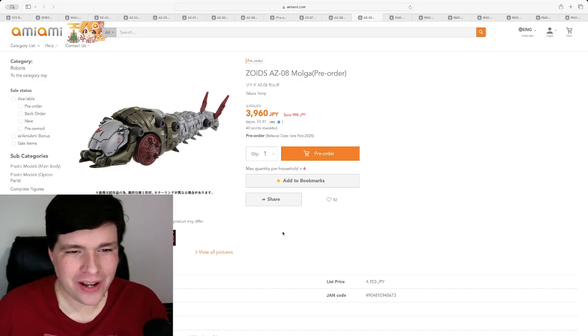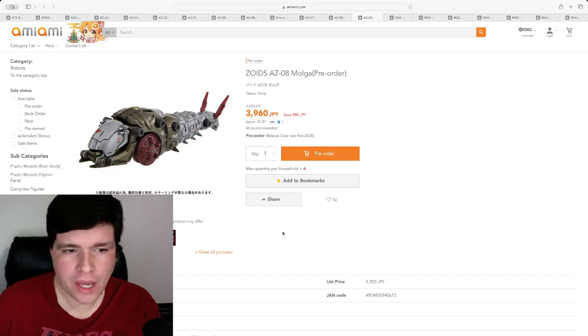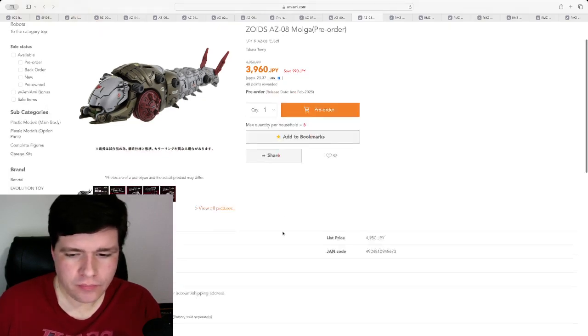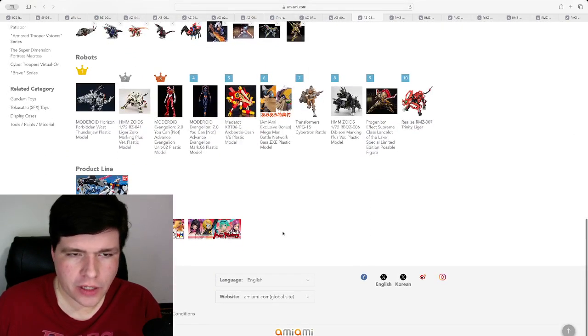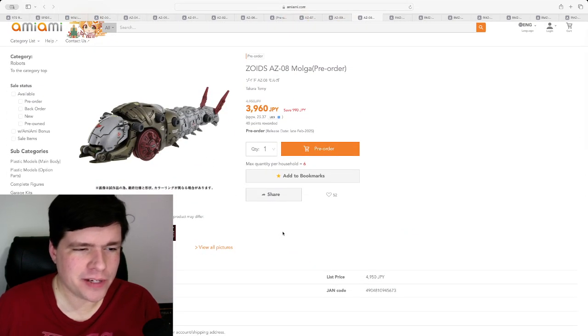the Death Soarer. But what's cool about this is I don't have a tab open for it right now, but there is a HMM Mulga that is not a 2-pack that is available for pre-order as well. So let's see if I get lucky here. Okay, no, I was going to say if it got lucky and came up on my recommended at the bottom of the page, but it didn't.